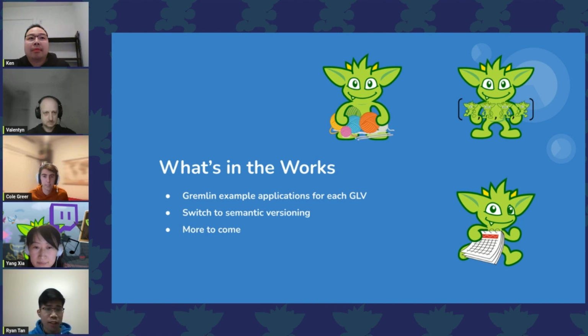And back to Cole. Yeah, thanks, Ryan. Some other things are in the works here. After the 3.7 line is complete, we're switching our versioning scheme to a more traditional semantic versioning model. So the next major release of TinkerPop will be TinkerPop 4.0. And from there, every major update will be TinkerPop 5, TinkerPop 6, and so on. So we're dropping the current concept of epochs, which don't change too often, maybe every 10 years or so.